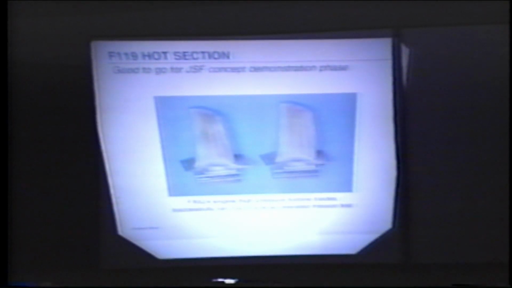This is the first blades off the 119 after we have passed 1,021 cycles on the AMT. I'm very pleased with how these blades look. We will be running a little bit hotter than the 119. The 119 did run 50 degrees hotter to demonstrate it. But if you take these blades and put them on our CDA mission, which we've got to go fly, we're A-OK. And that's a good starting place.